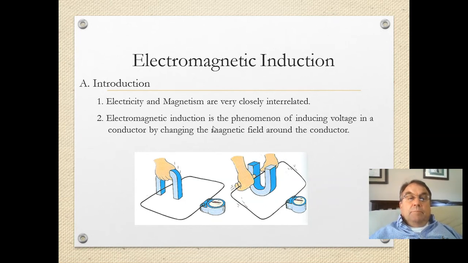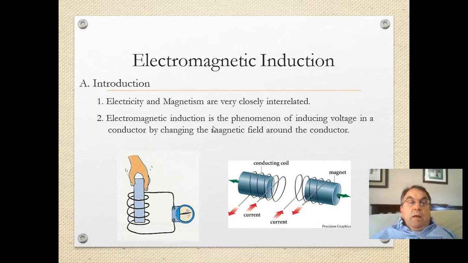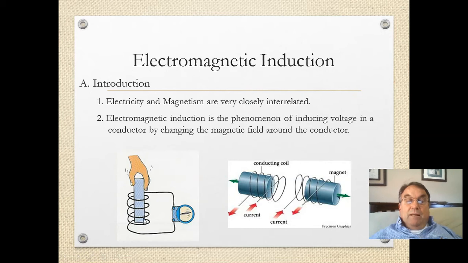Okay, so you remember this demo in the third part of the messing with magnets lab. I had some coils. I moved a magnet in and out. When the magnet went in one direction, the current flowed in one direction. When the magnet went in the opposite direction, the current flowed in the opposite direction. This shows that same phenomenon.